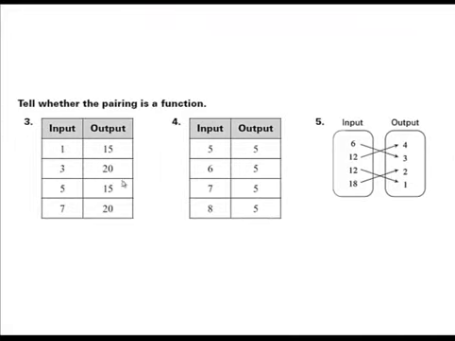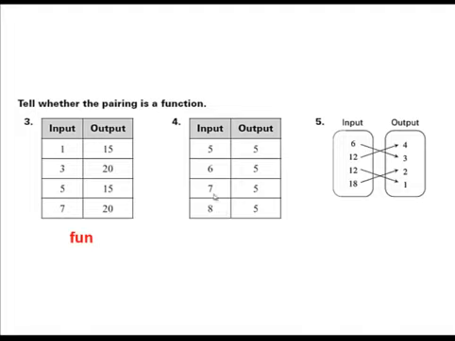So here we have a t-chart where we have a 1, 3, 5, 7. It doesn't really matter about the output per se, okay? But when you're talking about if this pairing is a function, you're looking at the x values if they repeat. So since these x values do not repeat, that means that this is a function. And over here, is this a function? We're looking at all of these and we see that none of these repeat. It doesn't matter again about the y values.